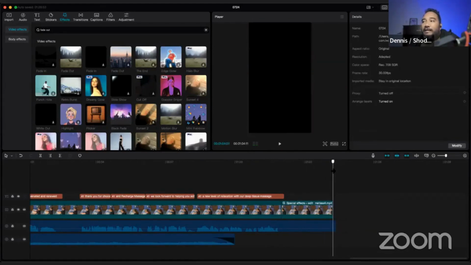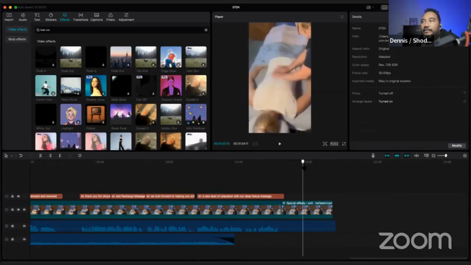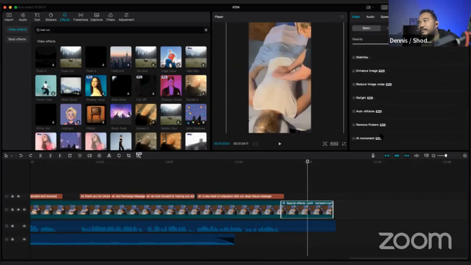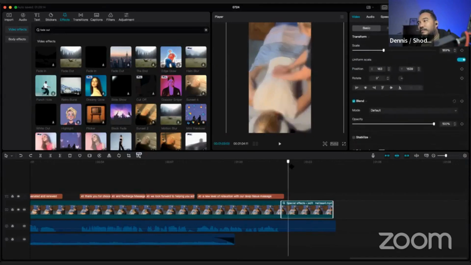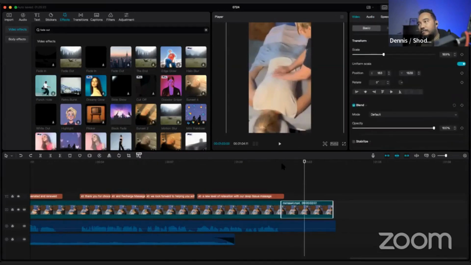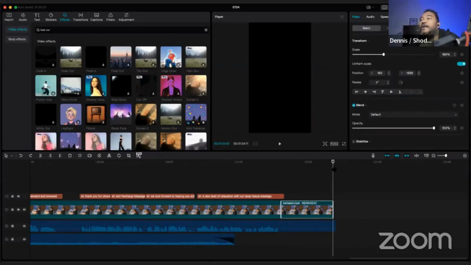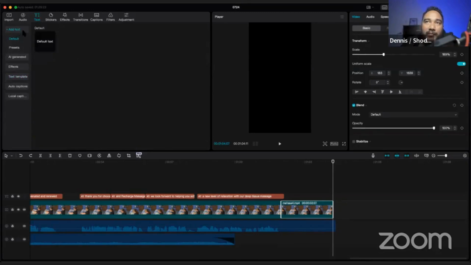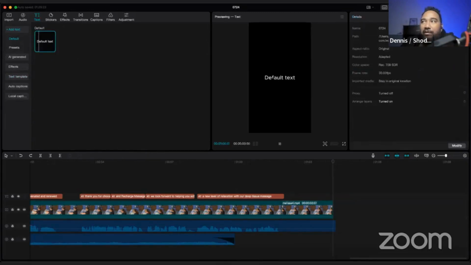So now that it's black, in this part, okay, we're going to add another piece of text, right? So we're just going to add text here, and I'm going to press the button that says add text, and then I'm going to type it here.